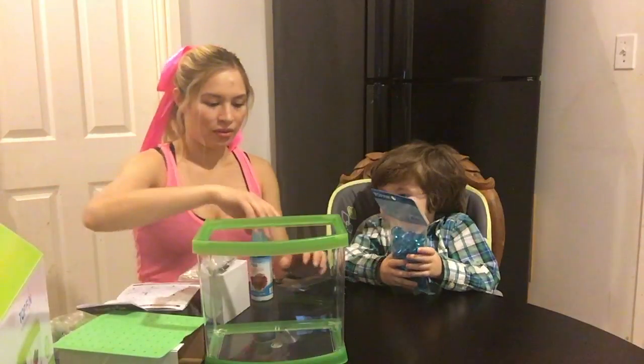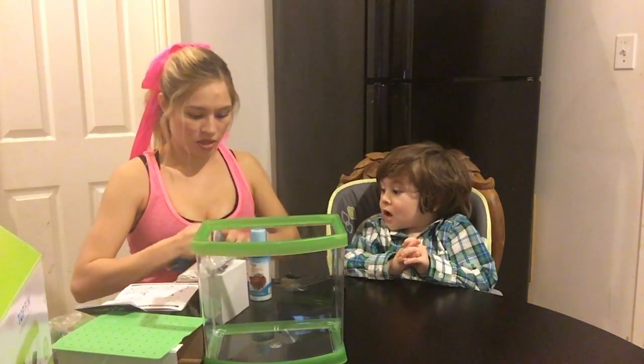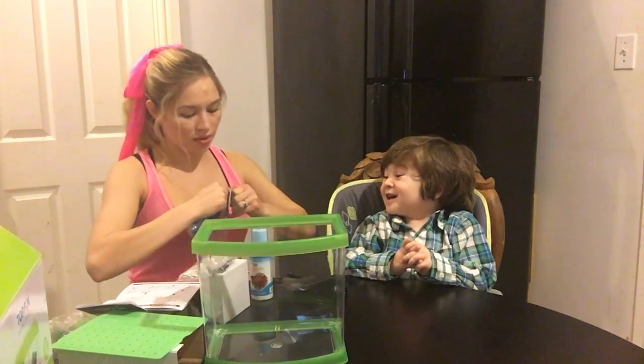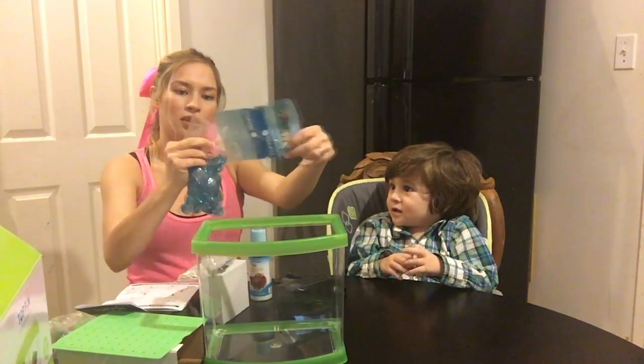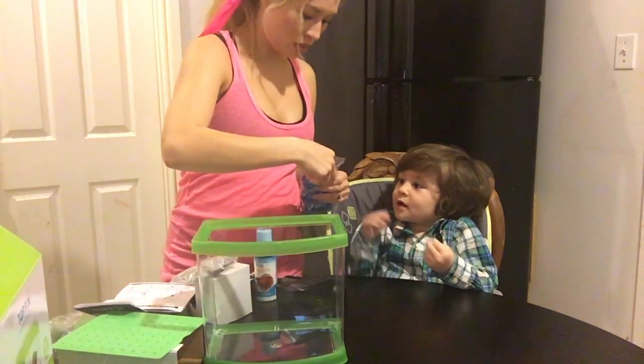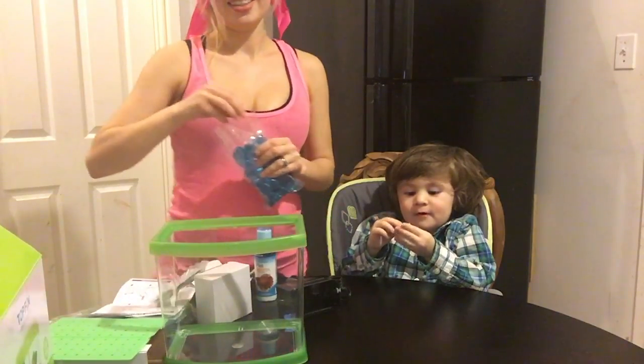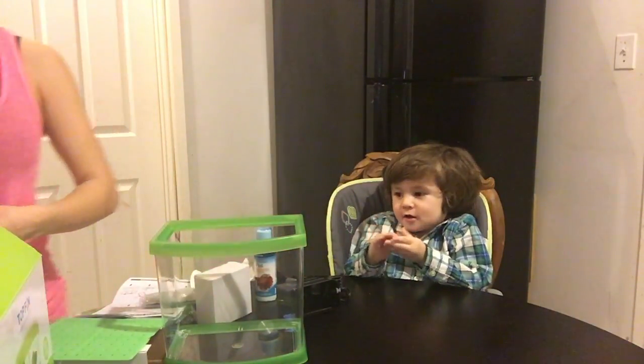And first we have to rinse the rocks and the tank to make sure it's clean for the fish. The tank? Yes, we have to clean it. Let's see, let's open these rocks. Look, you want to see the rocks? You want to see one? Blue rock. You want to see the rocks?